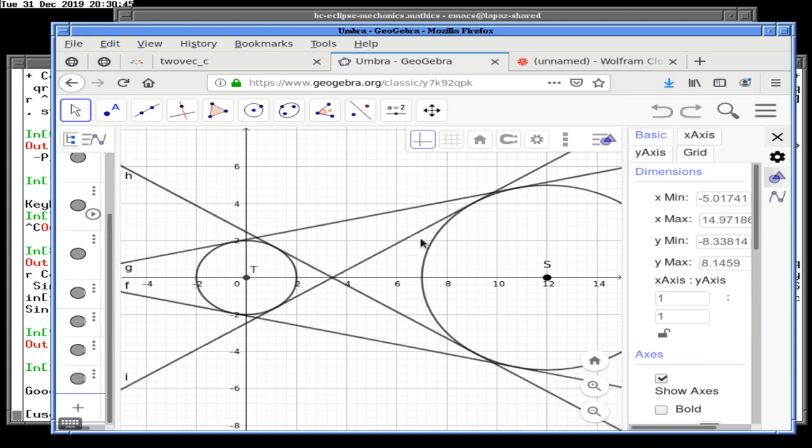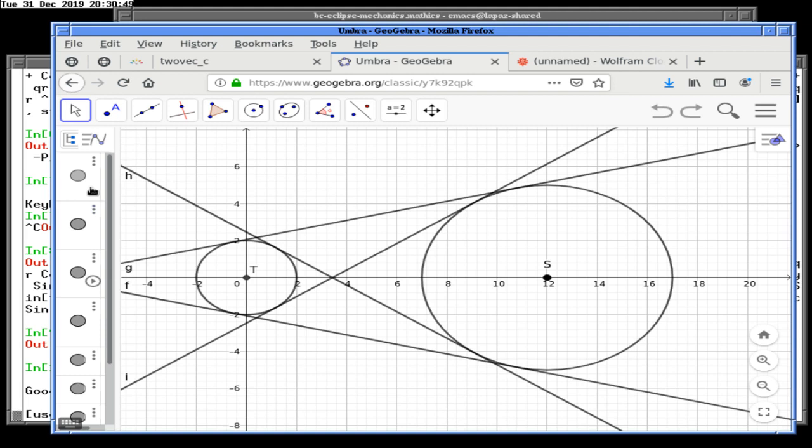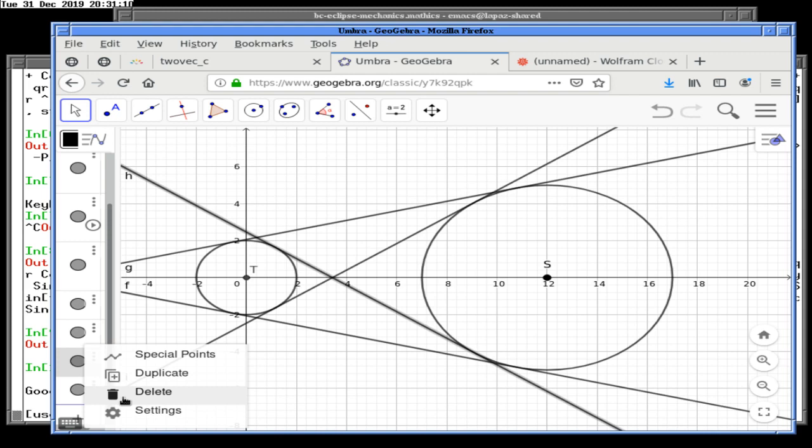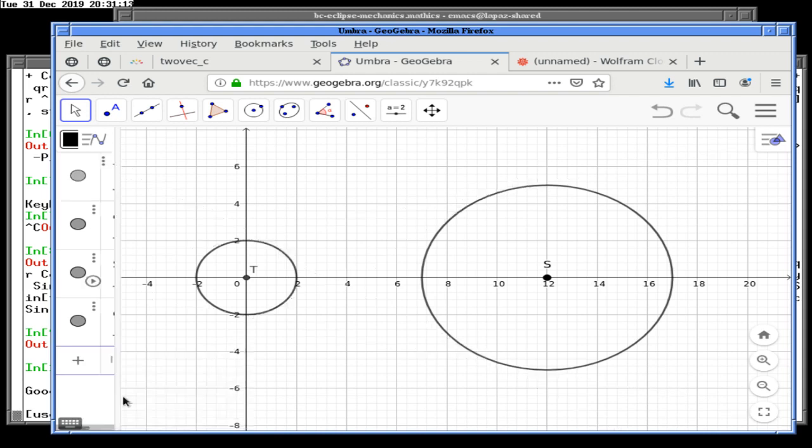You know what? Maybe I can delete it from over here. Hang on. So let's see. This is point T. You're fine there. This is a circle. You're good. Point, circle. No. Come back here. That line is one of the two lines we actually want. This line is the other of the two lines we actually want. This line is a penumbra one, which we'll want later, but we don't want right now. Can we delete it? What the frick? Are these objects grouped or something? Can I ungroup them?